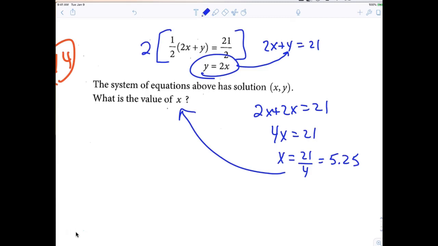21 over 4. Look and find your mistake. Come on now. Where are you at? Yeah. Okay. Well, it should still come out to be the same thing. That's what I'm trying to tell you. How did you do it? Show me so I can tell you.